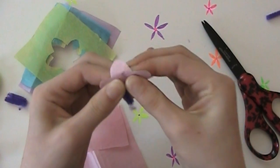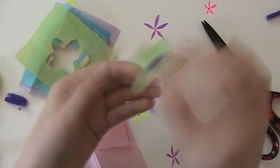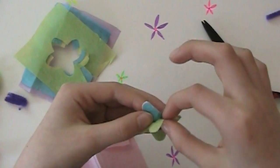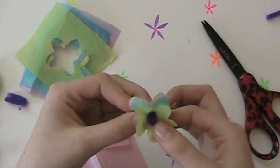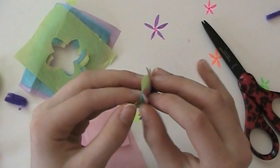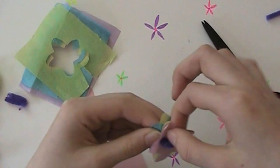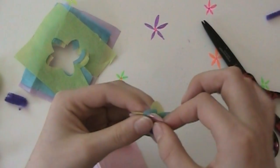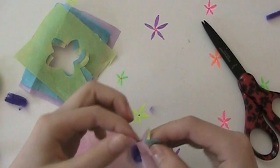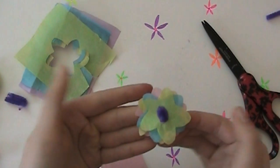Now I realized that my flower was a little bit too small for the bottom of the pipe cleaner, so I'm just bending those back, like that. Now, be really careful with this, but you're going to want to take the top layer and just slide it over a little bit. Just a little bit. That way it's kind of like that. And then you're going to want to take the bottom couple layers and twist them over a little bit. So basically you're twisting the layers so that they're all kind of staggered, and it makes the flower look more full and unique. So then you have a flower that looks like that.